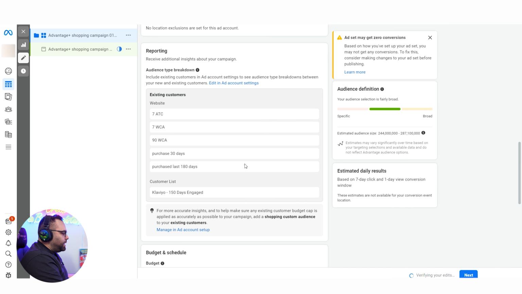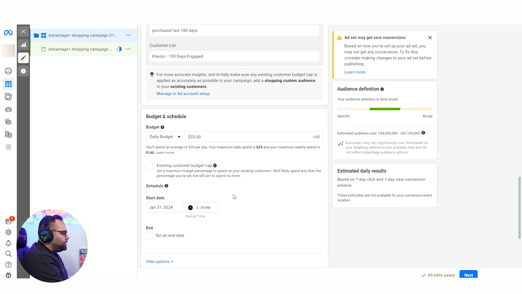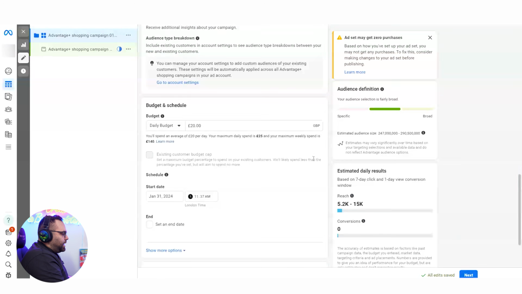I will do my purchases in the last 180 days and some other add to cart and view content audiences. You can also add initiate checkout, and you then are able to use that for the existing customer budget cap, so that you can say that I want you to spend only 10% of the budget on existing customers in my Advantage Plus campaign. Let's continue with this campaign, and here we have the budget that you're setting.